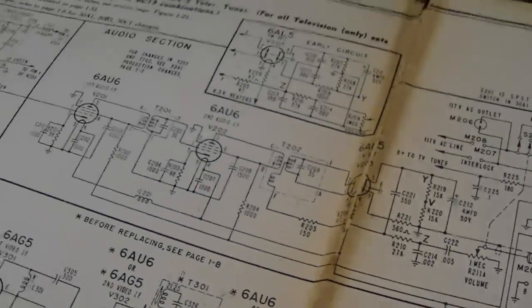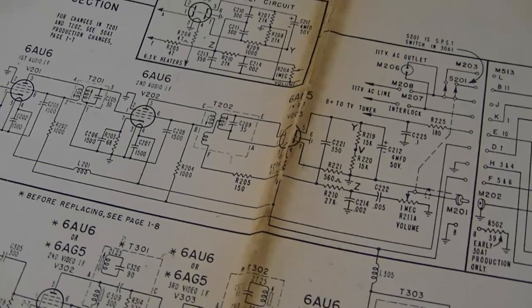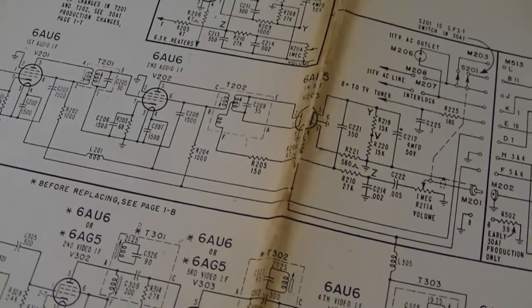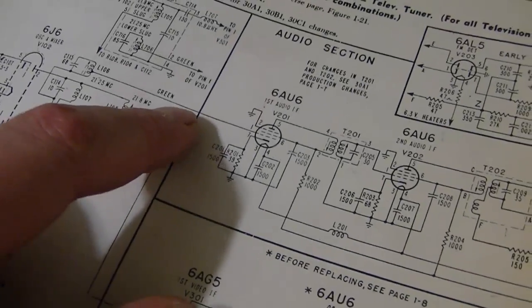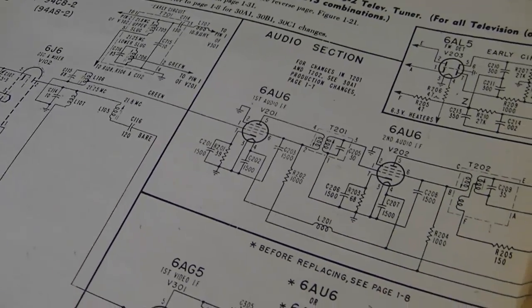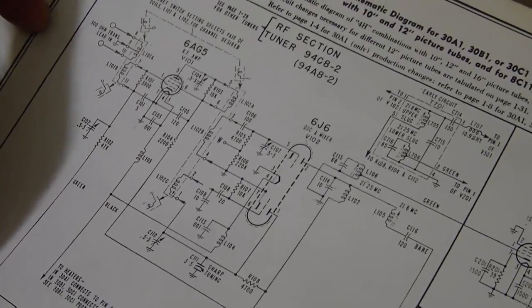Unfortunately, I don't think I have any generators that can do 21.25 megahertz that's FM modulated, however. So I don't think I can inject a signal right here. I can only do amplitude modulation, not frequency modulation, unfortunately. So I think I'll have to rely on putting in a test signal up here.